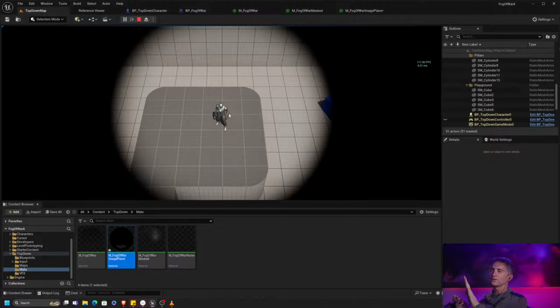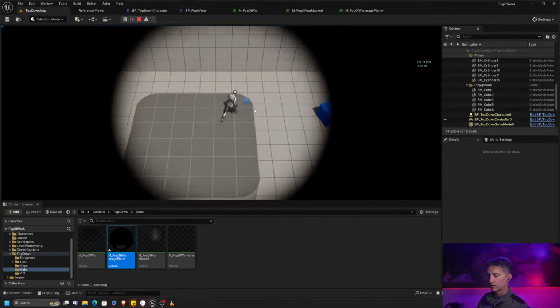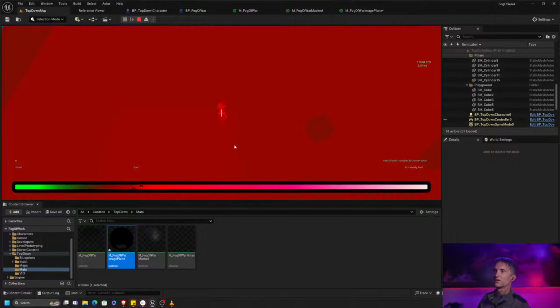Now, one of the differences, remember, with this one is that the Fog of War circle is aligned with the plane of the camera, not with the level. So there is a little bit of a tilt offset difference between the two that we've done so far. And also, just for fun, if we press F5, you'll notice that our overdraw is the same as the plane that was laid across the level.